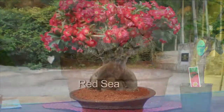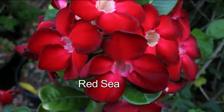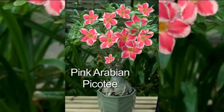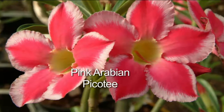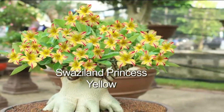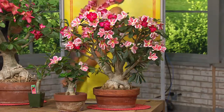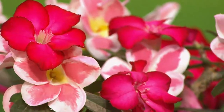Take me through the color choices again. The Red Sea is named after the timeless body of water — we've had this color before, it is a classic here on QVC. Six months of flowers; they're thick flowers. Hundred-year-old plants in the desert are about seven feet tall. Pink Arabian Piketty is brand new this year from South Africa — it's a unique bicolor desert rose which is hard to find, with a bright fuchsia color. When you see these in the home, that is an awesome houseplant that men and women alike are totally stoked by. The men love the trunk — it looks like something from Star Wars. Women like the flowers because they're very beautiful and quite strong and waxy.